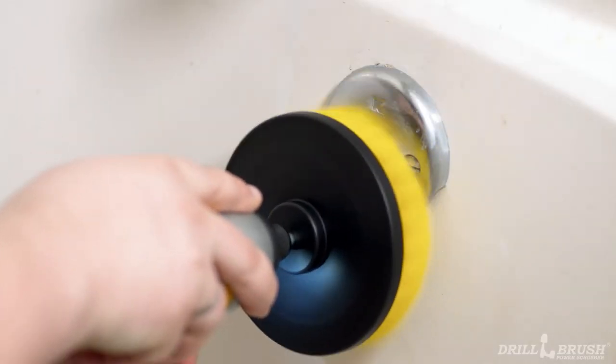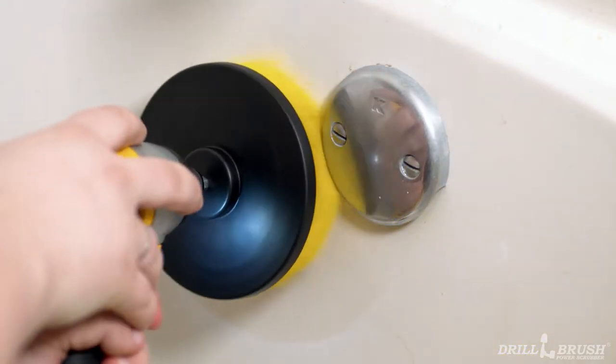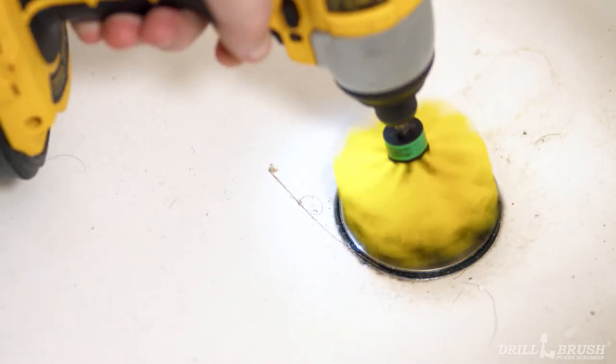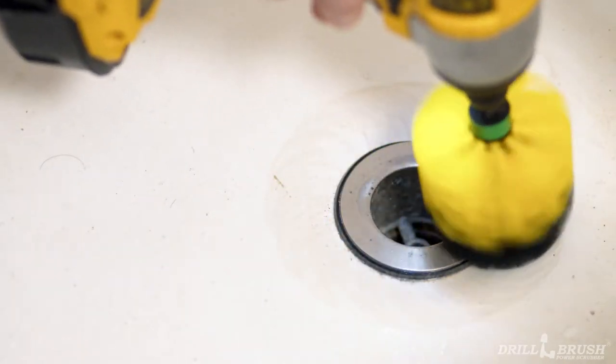Your tub can get very grimy throughout the year, especially if you let things go for a while. But your relatives don't need to know that. Use our yellow medium 5-inch brush to quickly remove soap scum from shower walls, and our yellow mini brush to get rid of unsightly hair from your drains.